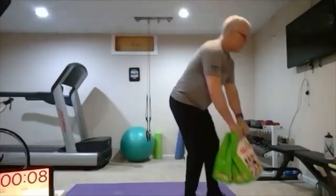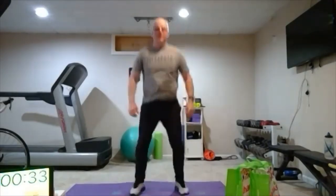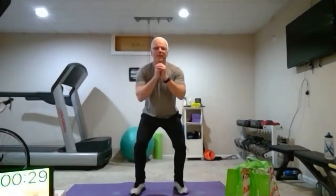All right, back to rocket squats. Here we go. Oh boy. Right back to those. Feels like you just finished those. Interval three. Woo! One, two, three, up. One, two, three, up. One, two, three, up. Nice. Blast off.